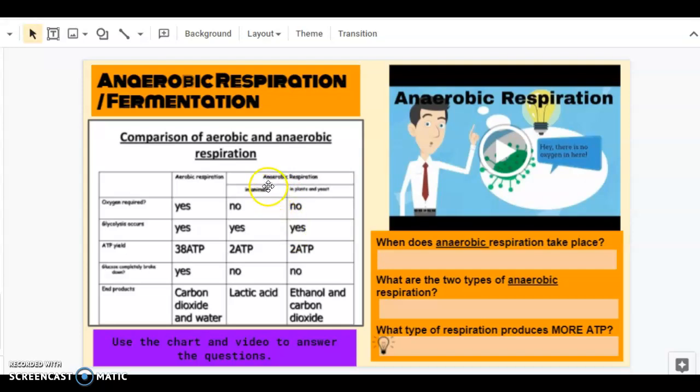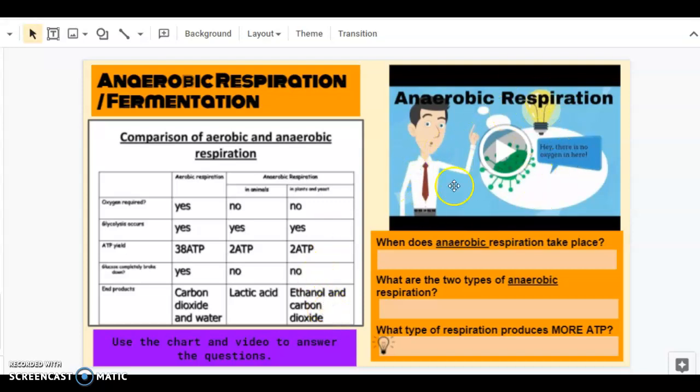This process is called anaerobic, that prefix "an" meaning not or without, respiration. And it happens in animals and in plants, but it happens a little differently. In animals, when there is no oxygen available, it will break down glucose and it will make just a little ATP, 2 ATP, but it's better than none, and it releases the waste product lactic acid. In plants and in yeast, it doesn't use oxygen. It breaks down the glucose and makes just a little ATP, but the waste products are different. They are ethanol, which is an alcohol, and carbon dioxide.